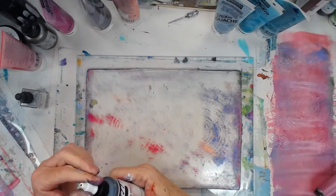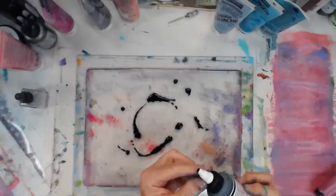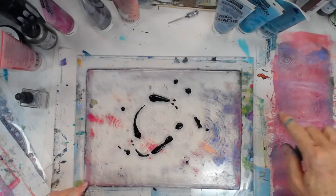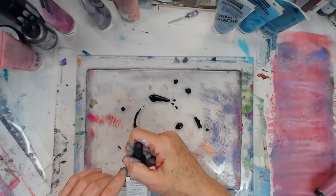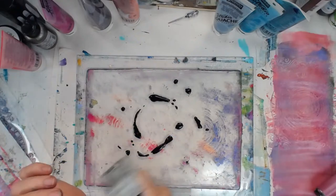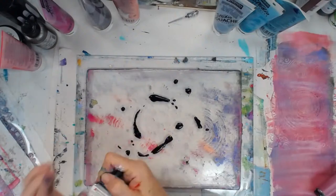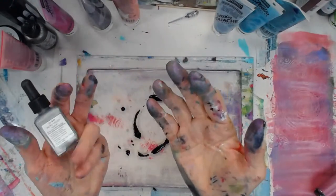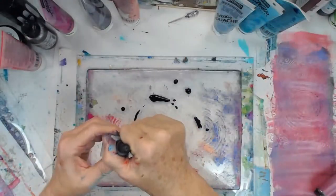I'm washing paper today. Okay, there's black. That's the Golden's High Flow. This is the Schmincke Arrow Vision in space. It's not in space. The color is space. Sometimes I feel a little spacey. Avatar hands again, Patty. I know, right? These are multicolored this time.